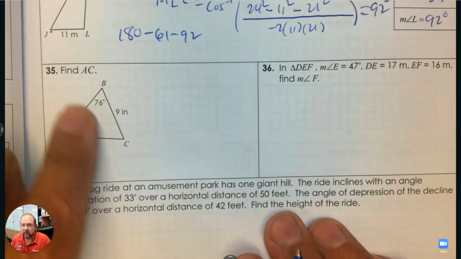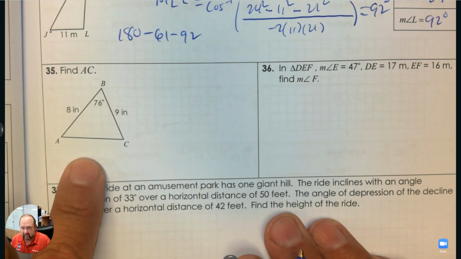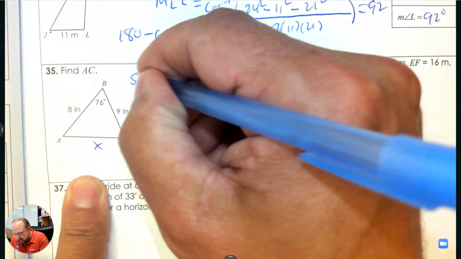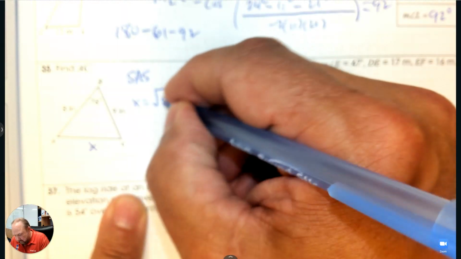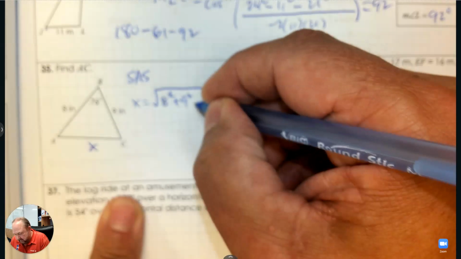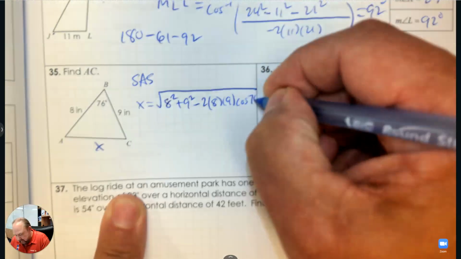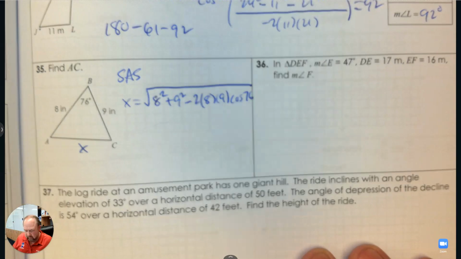Nice. All right, for here you just need to find the length A to C. I'll call that X. Recognize this is side angle side. So again, that's law of cosines. Big square root. So we're going to start with picking one side and squaring it, pick the other side, subtract 2 times those same two sides, and then cosine of that angle. And then you've used the law of cosines.